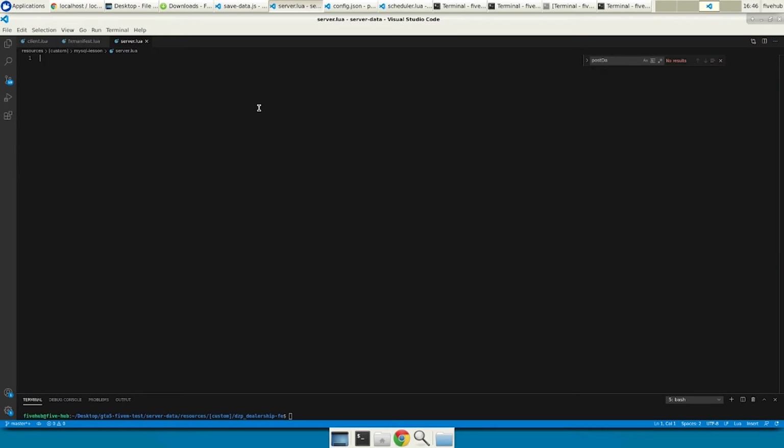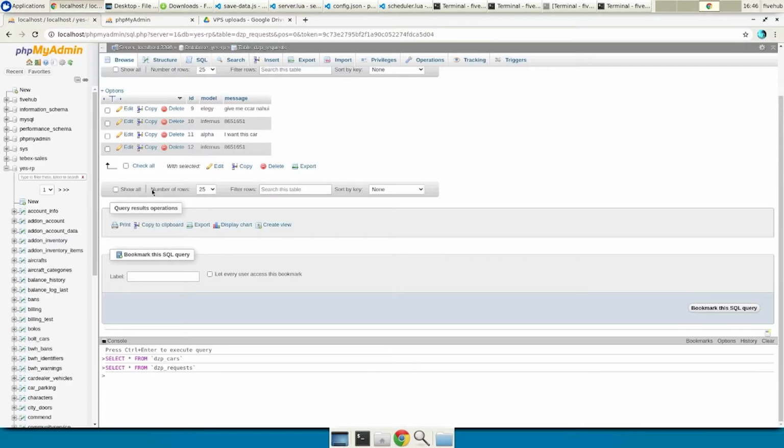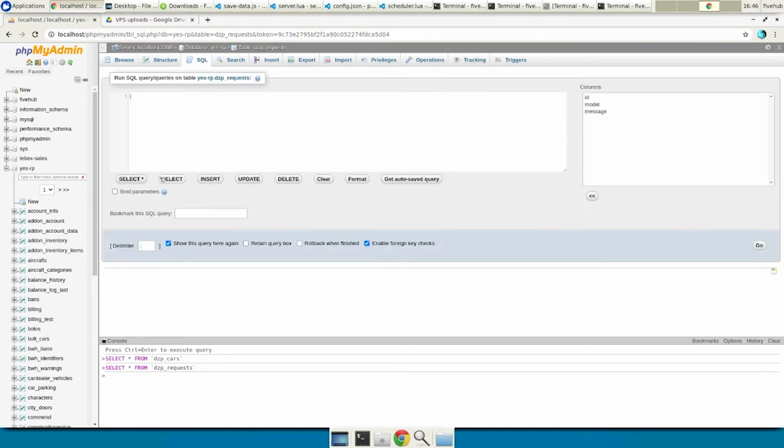So the first thing I'm going to do is create a table. Like I said, I'm not going to show you how to host a database. I'm going to assume that you already have done it. And in this case, I'm using FiveM on an Ubuntu server.